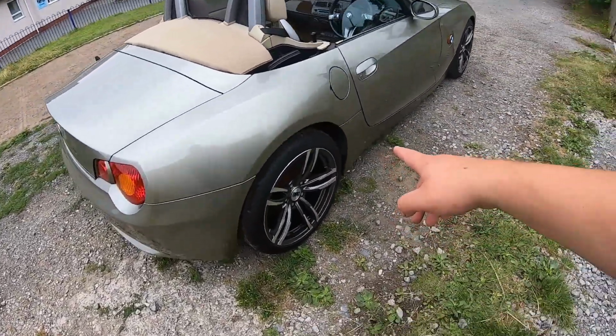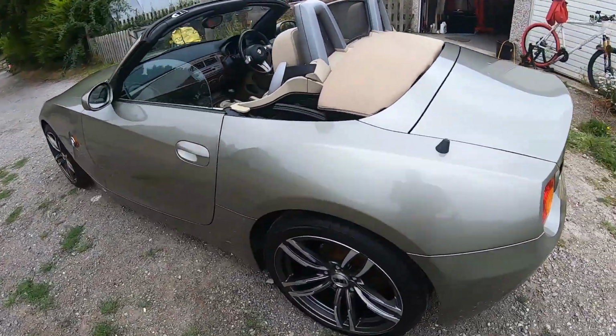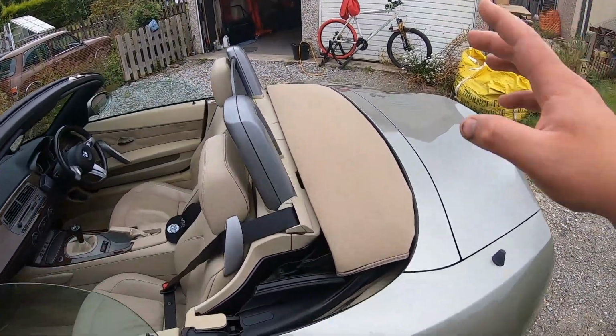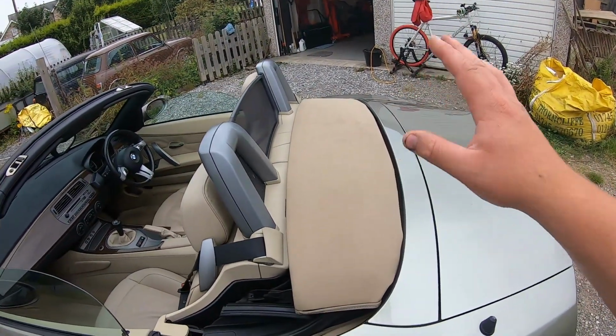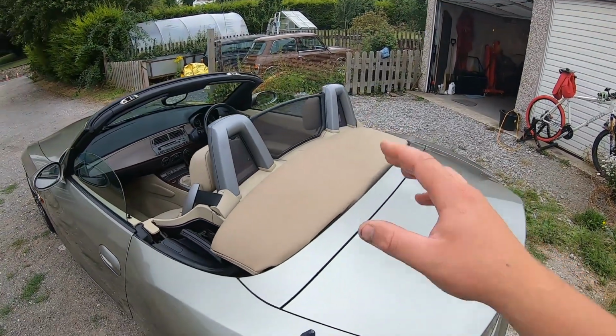This side here was done like three or four days ago. This side here was done this morning. I really like the wet look of the tires. The roof was treated to the Autogleam soft top cleaner, followed by the soft top protector. Still a bit of marks on there, but I'm going to try it again a couple more times throughout the summer, and hopefully we can get to grips with that.